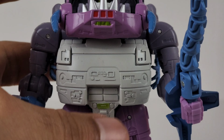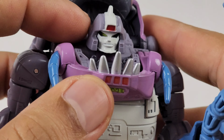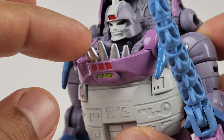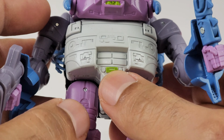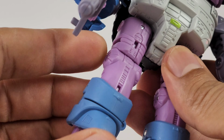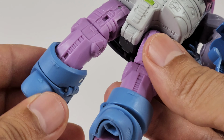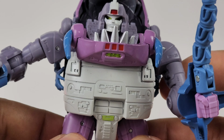Let's take a look at some close-ups. There's his chest, and here is his head sculpt. Very, very nice looking head sculpt, a lot of detail on this guy. Very chunky guy. I do like all of the articulation here and the teeth. Take a look at his chest area, some nice little green right there. Very nice sculpt work on the legs. This purple, I do like the light lavender on here. Looks really good. Chunky little boots on the feet. Not too much hollow stuff. It looks really good. Very solid character, very solid.